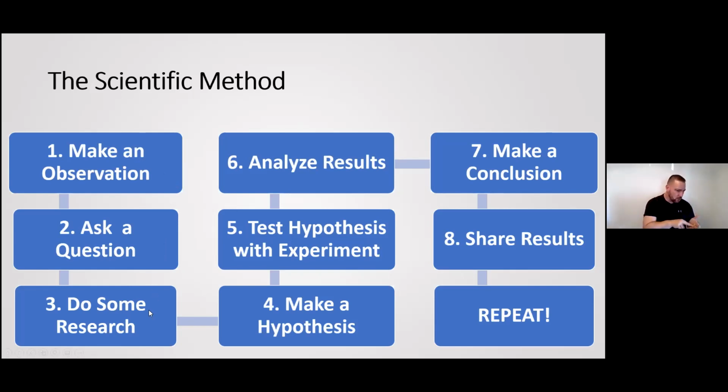These days, I'm quick to hop on Google for my everyday research. When I look out the window and wonder why something is a different color, I'll hop on Google. And then I make a hypothesis based on that preliminary research, test that hypothesis with an experiment, see what results you get, and then you make your final conclusion. And these aren't always final conclusions. This process is iterative all the time, and you're constantly going back and forth. And then you share your results and you repeat.